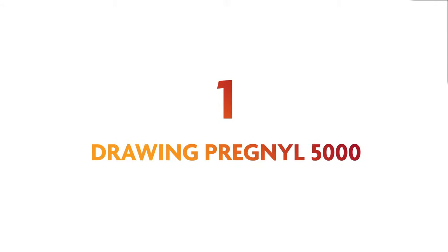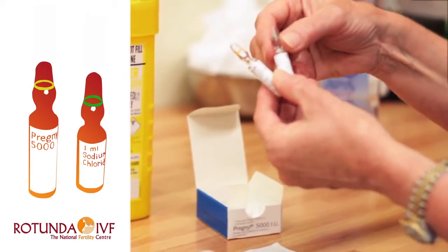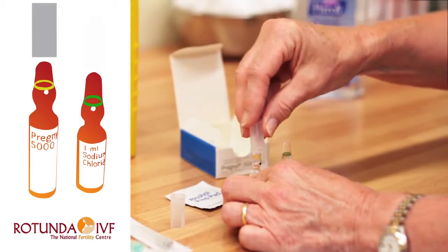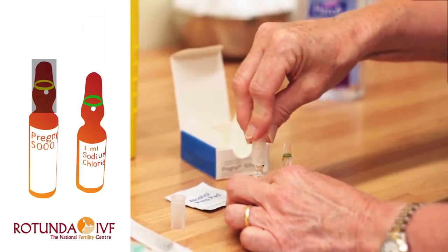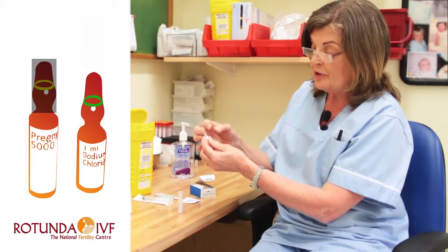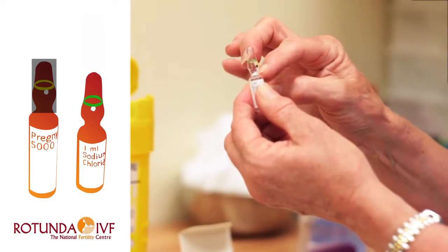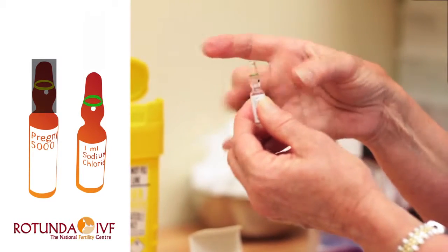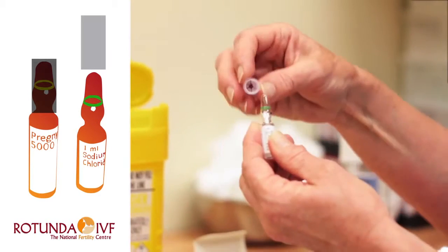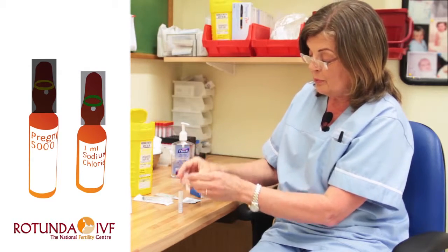There are 2 ampoules in the box, a powder and a water. Take your first one, the powder, and place the ampoule cover over the neck of it. Take your vial of liquid, just make sure that there's no fluid above the neckline. If there is, you can just simply flick it down with your nail. Then take the other ampoule cover and place it over the top of the ampoule.